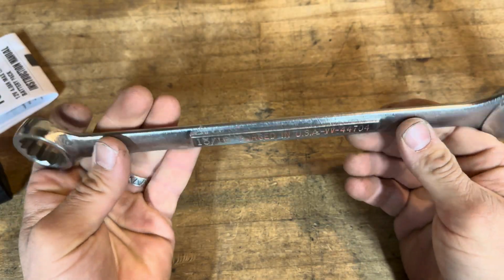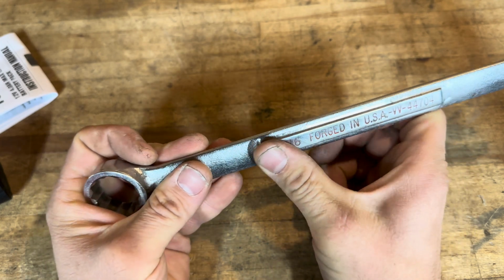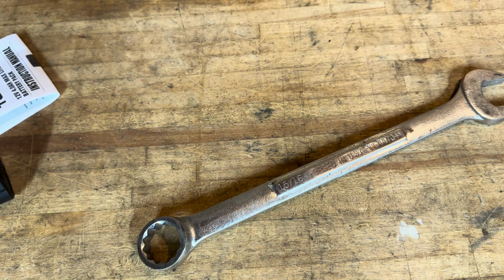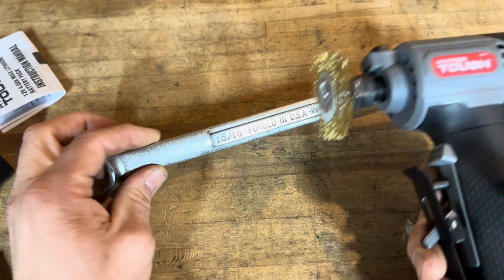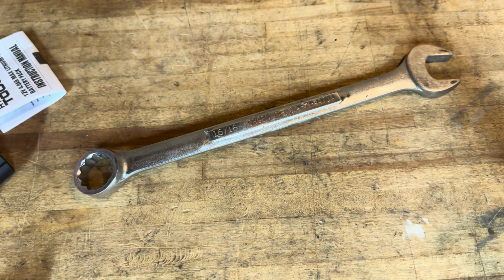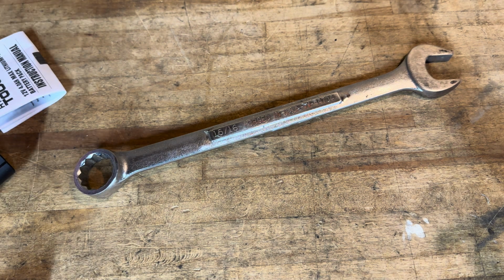Yeah, I'm not impressed with the green pad, and I don't know if I'm just using it wrong, but it's just leaving more debris than it's taking off. I think this is where the wire wheel would really come in handy. Let's find out. All right, well, here's hoping that the wire wheel doesn't throw 1,000 wires in my face. I'm actually going to go get my face shield for this, even though I do have some safety glasses on.